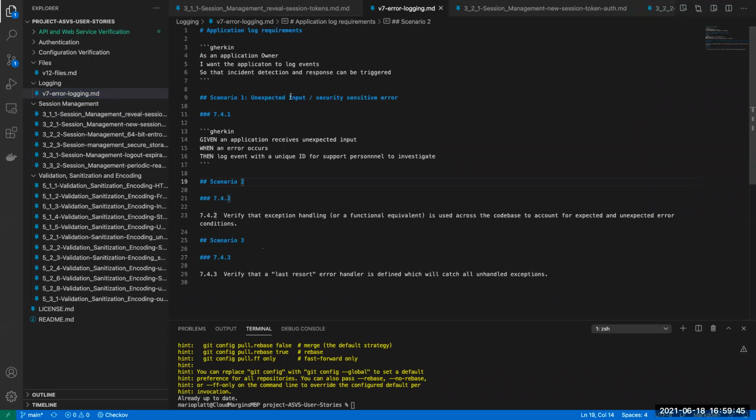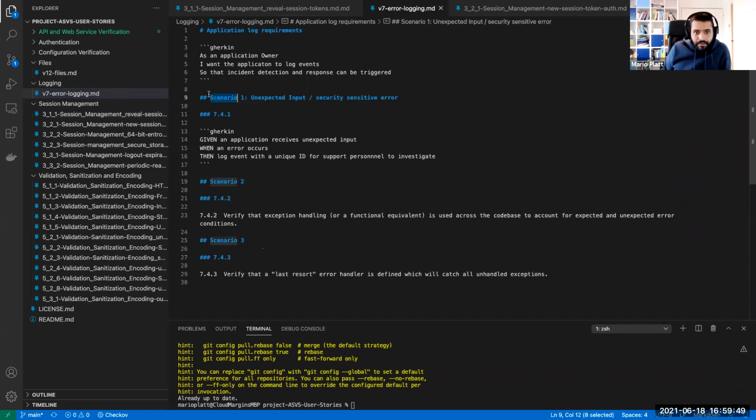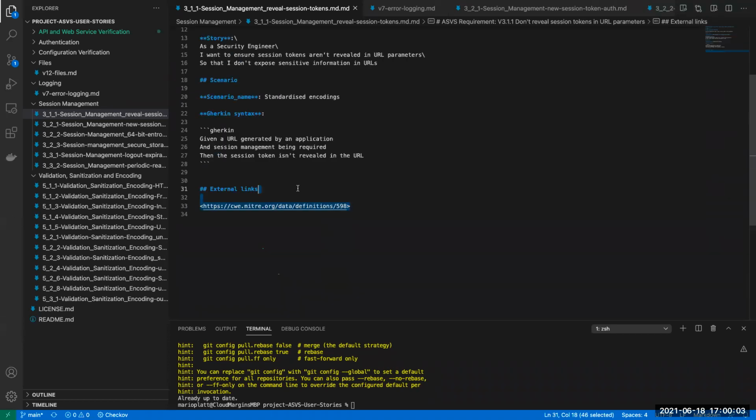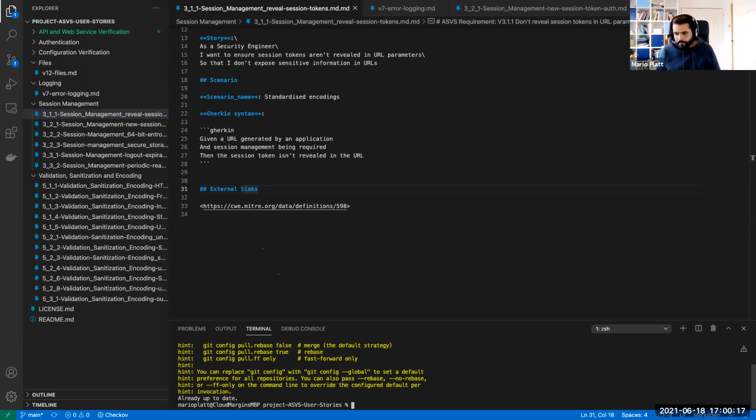So this one here is one of those. It basically goes through the story at the top, and then the different scenarios. What it doesn't have is a description of the requirement, the user story. So let me push to you one of the files that has it, because that one is better. Let me push to you 13, which is empty. I will just copy it from my repository and put it on yours, and make a quick push.